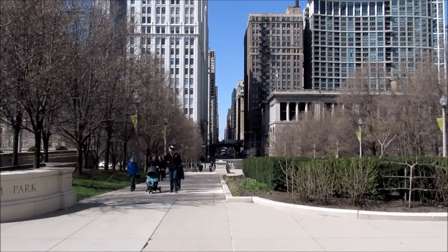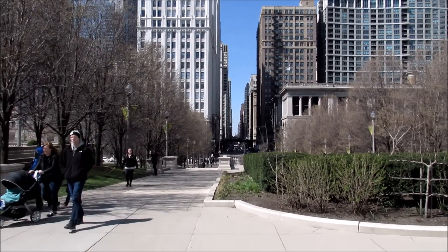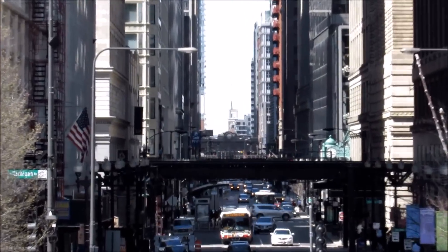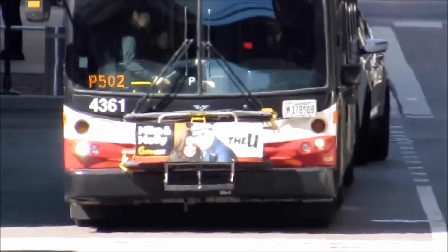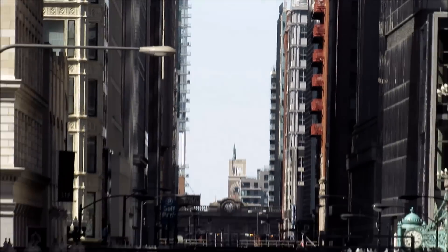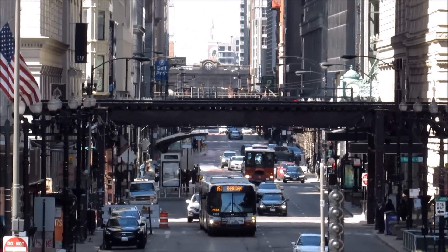Here's another zoom shot of the Canon SX530HS. The train tracks and buildings are really far away, which makes this a good way to see the possibilities you can get out of this camera. You can see that bus is really far away from me. Pulling back out you can see the train tracks and the buildings and architecture, which is pretty awesome for the Canon SX530HS.